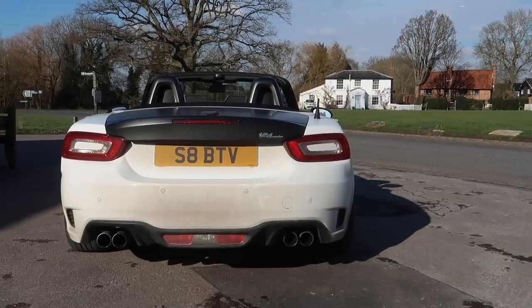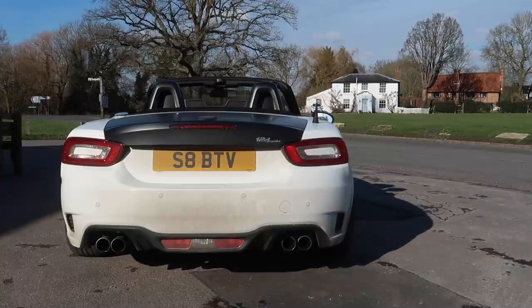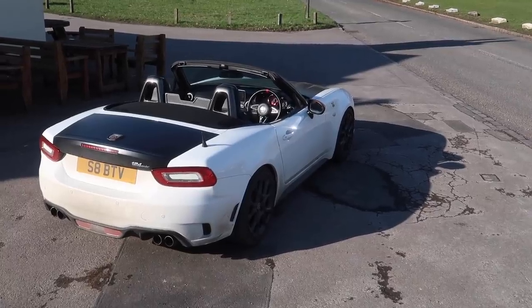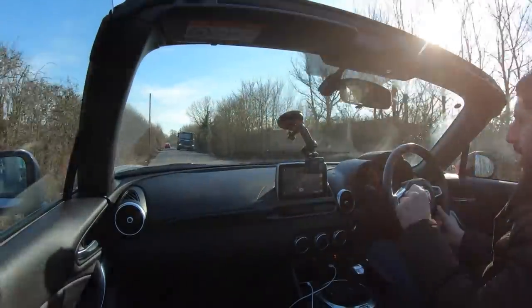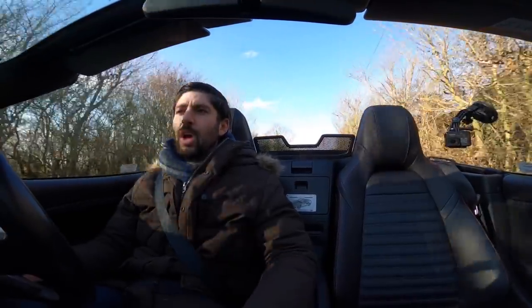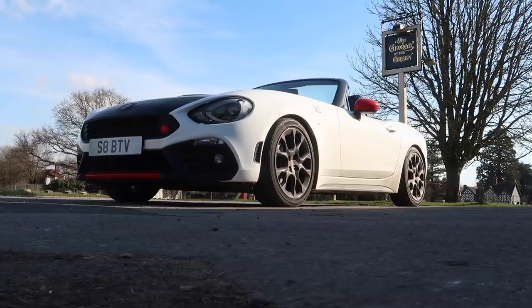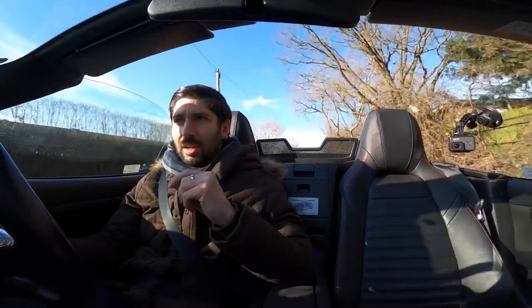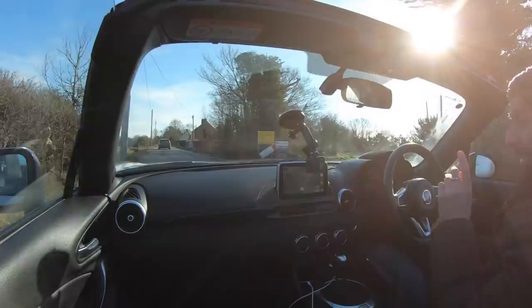This is my only qualm with this exhaust setup. I have my Monza exhaust with the valve completely open — it's seized open. If you have a normal exhaust I don't think you'll get this same problem. It's not really a problem, it just sounds a bit too raspy for me. It's a really small percentage of the power band — probably around 2,000 to 3,000 RPM — pretty much when this car hits its boost. You get this pop of exhaust gases and it sounds just a tiny bit farty. Not much, not enough to think it sounds terrible, but you'll hear it — just a tiny bit. But the moment I get over three and a half thousand RPM it's perfect.